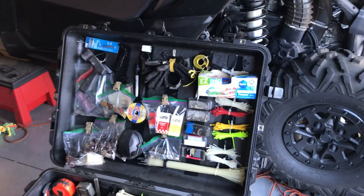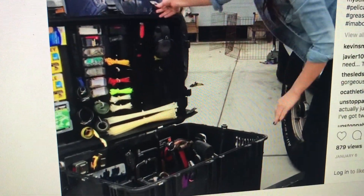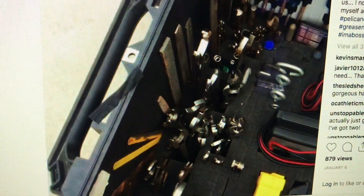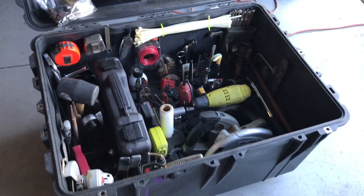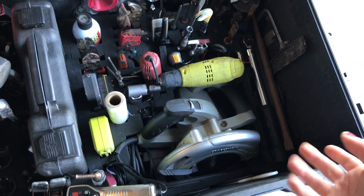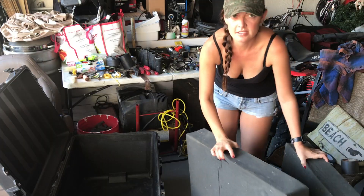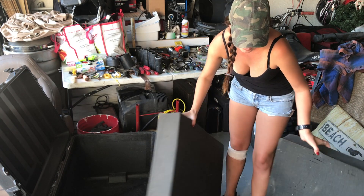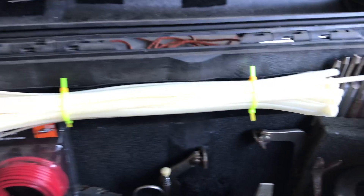I did this back in January, but now that I'm living life on the road I needed to fit some more tools in there. I kind of wanted to organize everything, so this is what I did. I made a spot for my saw — eventually I'd like to get a cordless one, but this is what I've got now — along with my drill and all my random tools. It came with three inserts and I only used one of them.